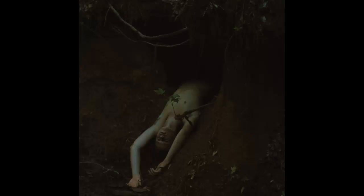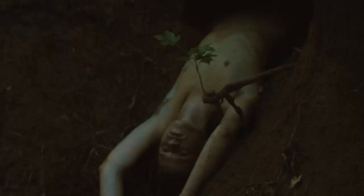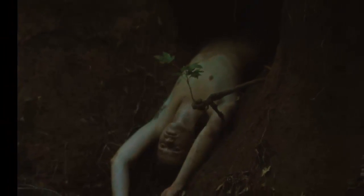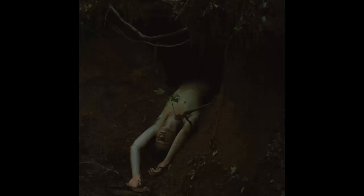As a self-portrait, he's being dragged in. You're right. But I like that. I like that tree, that root or whatever with the leaf coming across, with the branch coming up out of it, over his neck. It's a great image, a very earthy image. You can almost smell the wet, damp earth. And I bet he went and jumped in that river that he lives in after this shot. Yes.